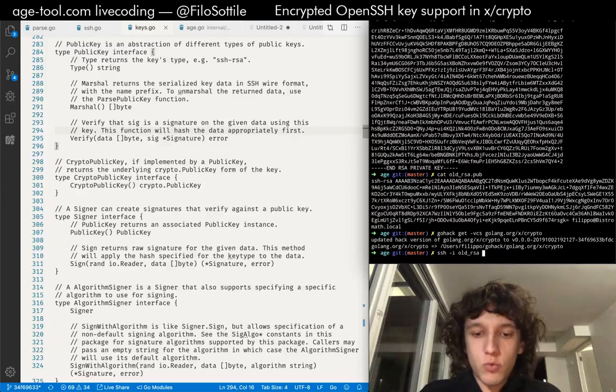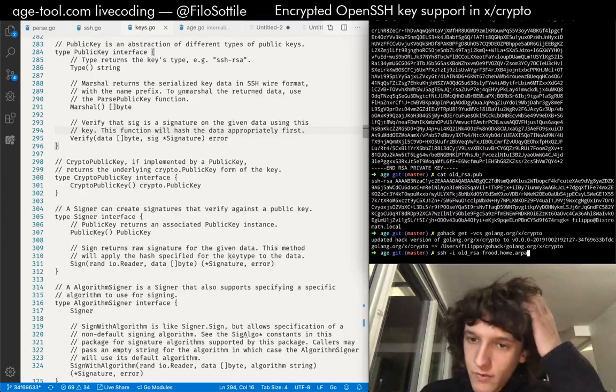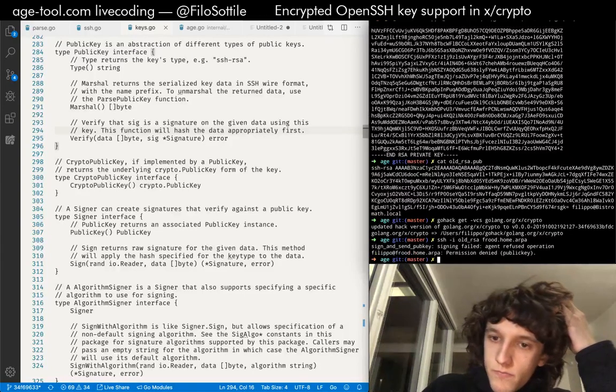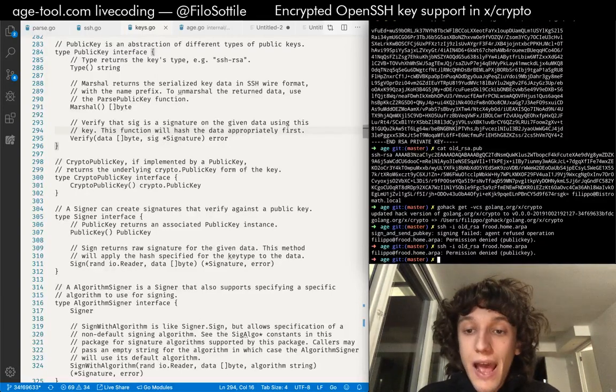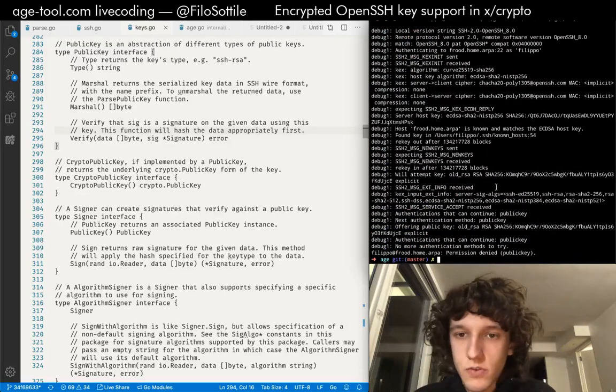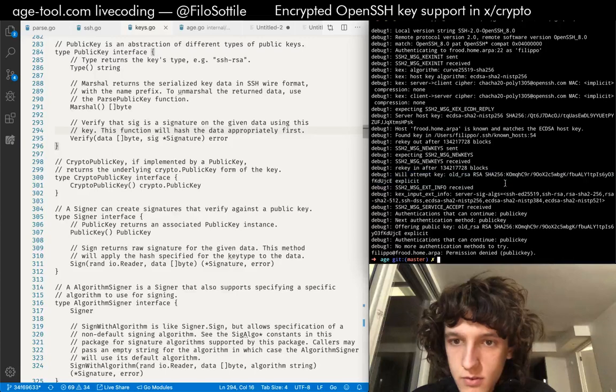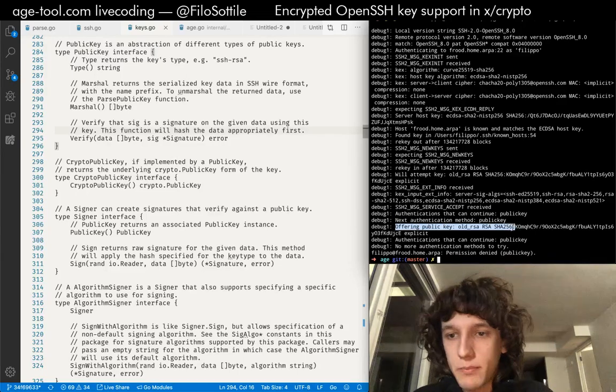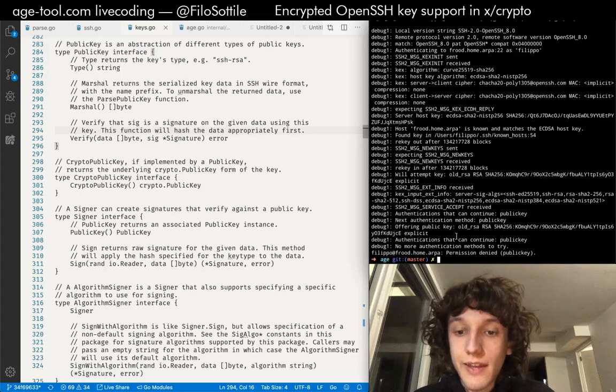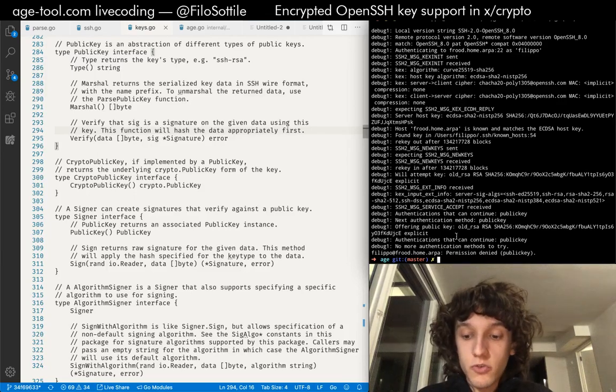an encrypted key to a server that does not support it. I don't know, what's an SSH server? I mean, this is one where I actually have access to, but it did not ask for the password. You see that? So somehow it must know that the public key is not useful. Like, actually, let's add the dash V. Will attempt key. It means it sent it. How? It must have read the pub file. Offering public key. Here we go. It can't generate the public key from the private key because we didn't give it the passphrase. So it can't decrypt the private key.